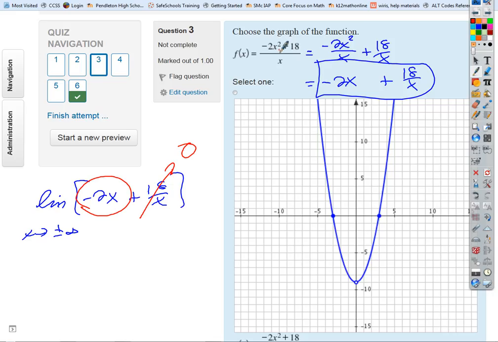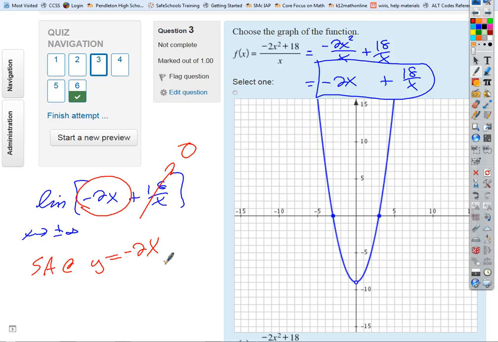If you've got a situation like that where the numerator is 1 degree higher than the denominator in a rational function, then when you divide it out, whatever the part of the answer is that doesn't include the remainder is the equation of the slant asymptote, because the remainder is the part that just disappears completely when you take the limit, right? So one piece of information we have about this function is that we have a slant asymptote at y equals negative 2x, right?